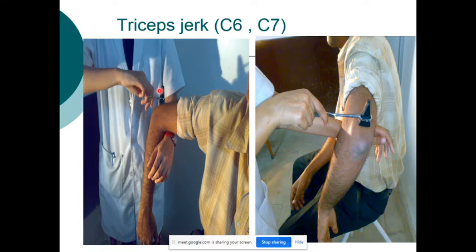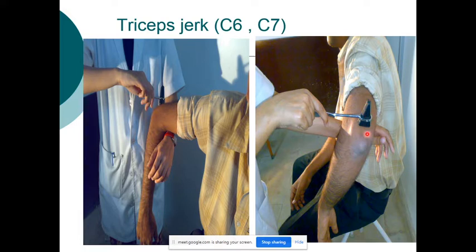Take the hammer, take the knee hammer. Now you notice here, you are hitting with the broad end. You are not using the narrow end, and you are hitting the tendon directly, not the muscle. You are hitting the tendon directly here. So take the broad end of the knee hammer, just lift it up.